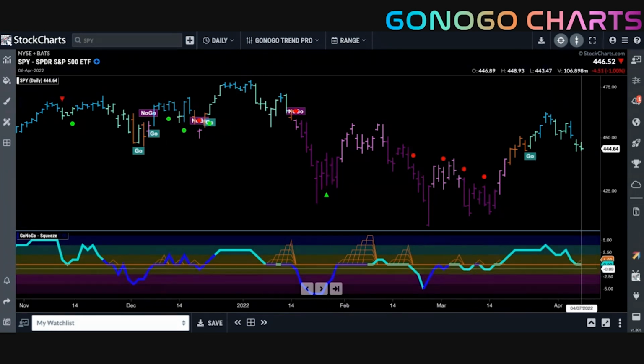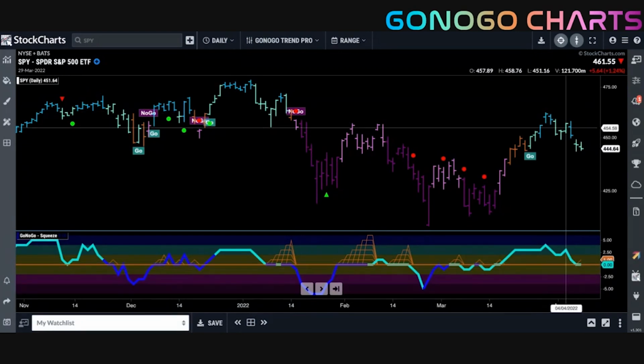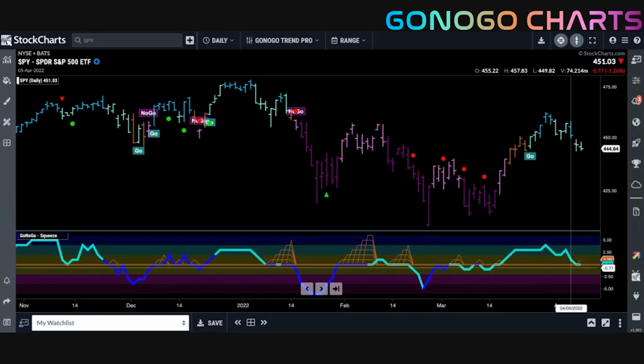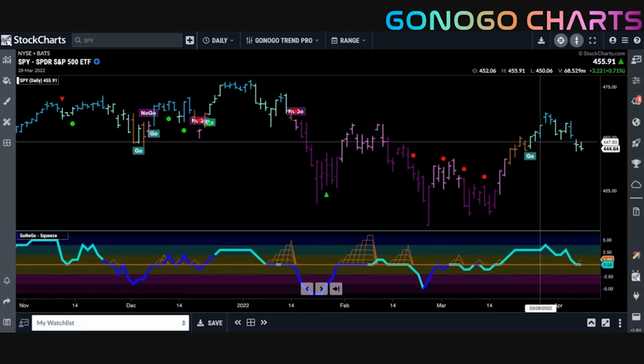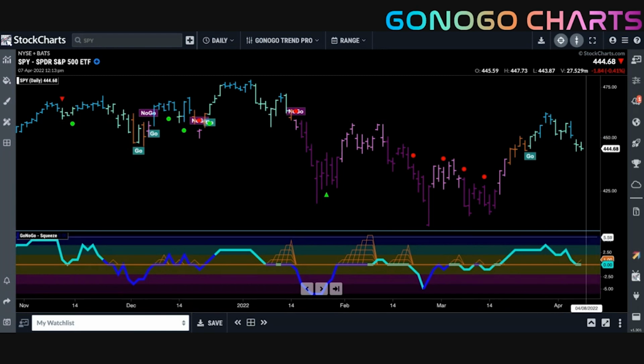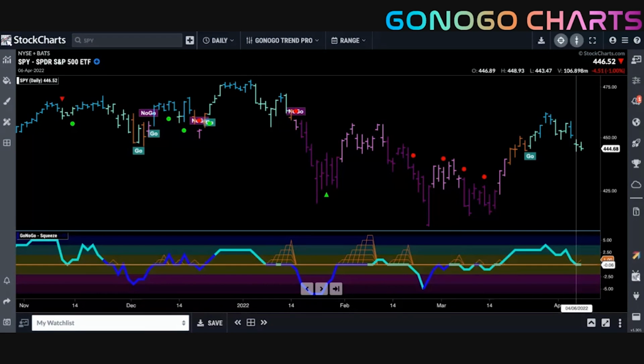The important bit to talk about with the oscillator, as you were mentioning, is that this recent price action back lower has caused the oscillator to fall to the zero line. And we know that if this go trend is to persist, and if it can continue prices moving higher, we would like to see the oscillator, of course, find support at zero. And obviously, when in doubt, we technicians know to zoom out.